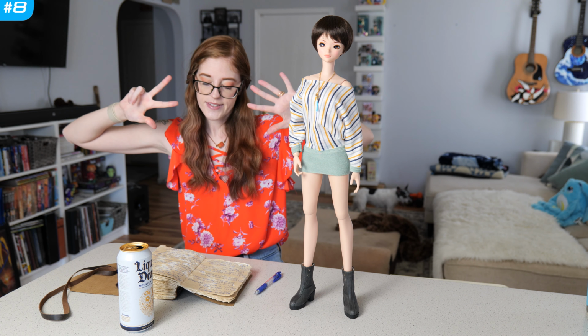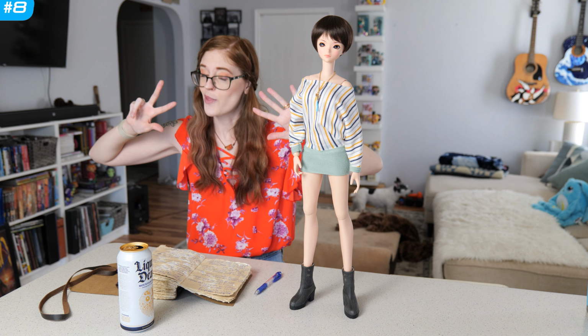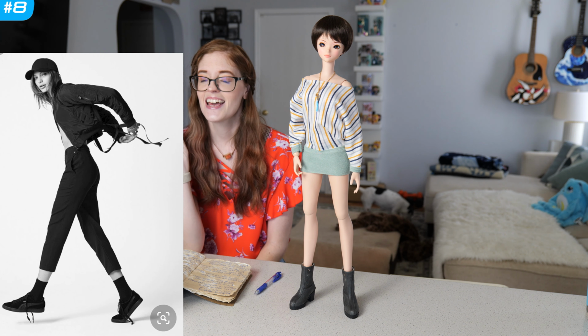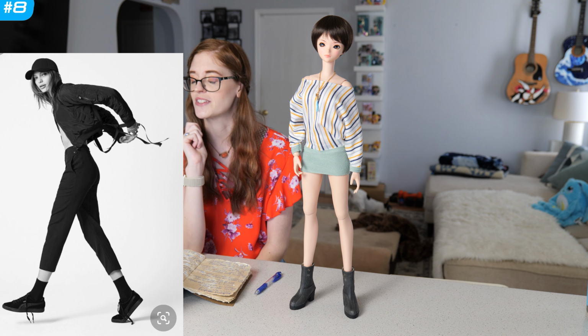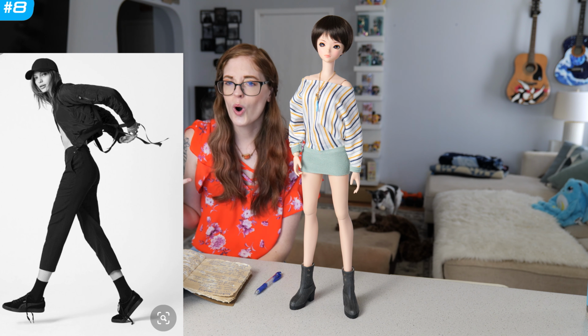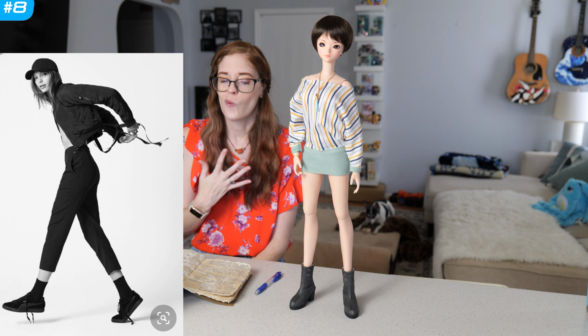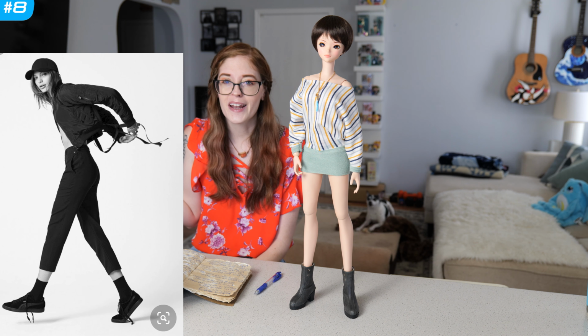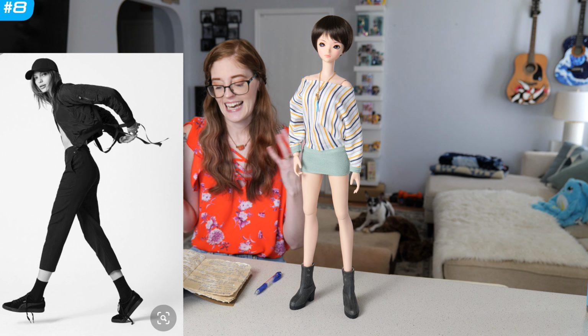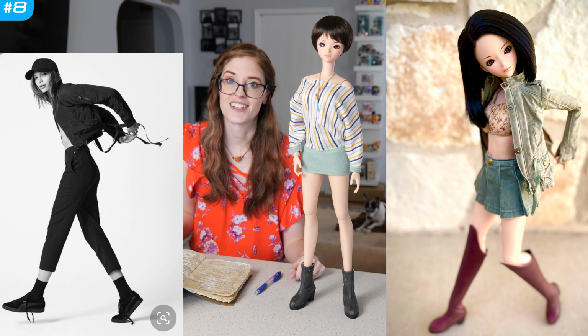Pose number 8 is another stand pose. I remember seeing this and knowing that I was going to be using Jen, I was like, this is a power pose. It's strong, it's cool, it would look good with boots or whatever kind of aesthetic. So I was really hopeful that this would look good, and it really does look good.